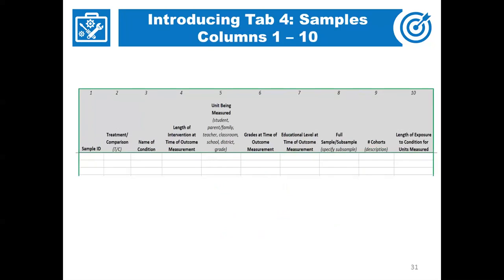So there are many different pieces of information that this tab is asking you to put into the shell in order to truly define what a sample looks like. It is calling on you to both talk about who's in the sample, at what point that sample is being defined, and for that sample, what is the length of the exposure, the age of the students, and the cohorts that are involved for that particular sample. And all of these are referencing both back to the research questions and ahead to the specific analysis.